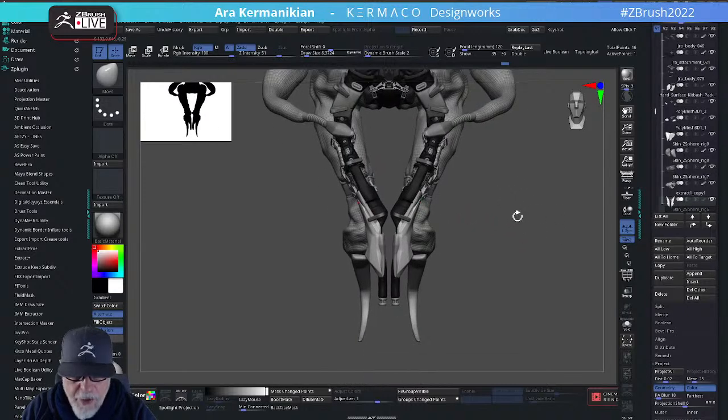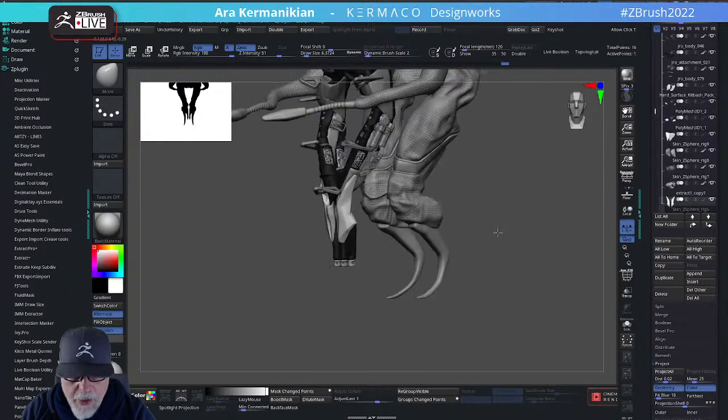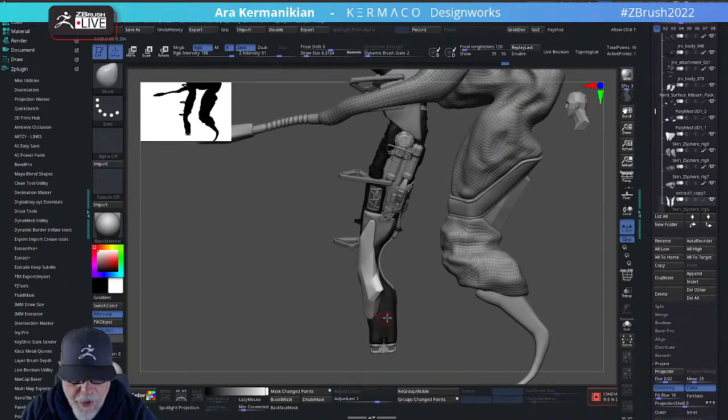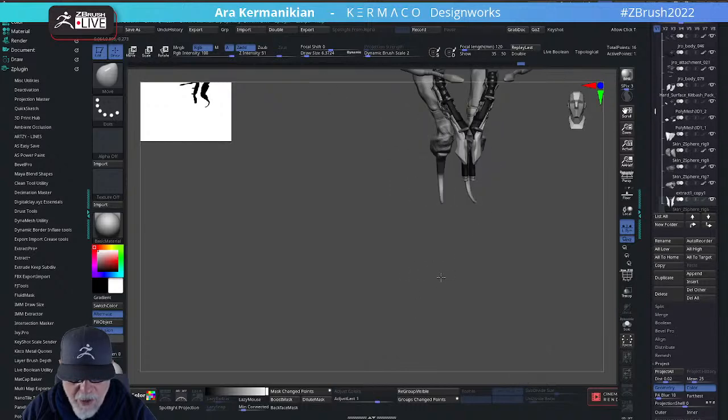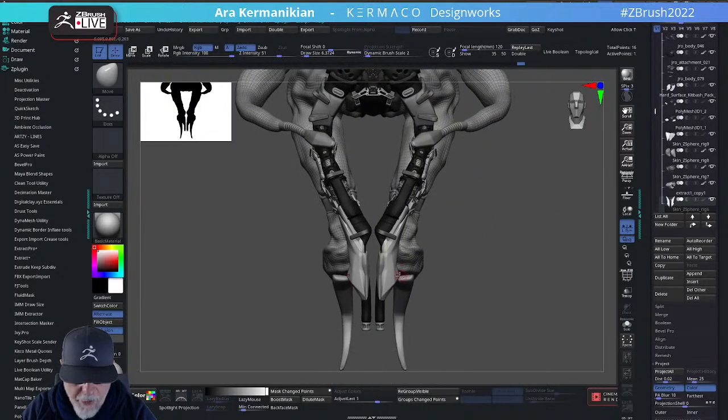I'm getting the urge to make a car again at some point. I probably will do that. I don't know if you guys saw the Bugatti that was in the summit that they showed with the Redshift renders. That looks really nice. That is perfect proof that you can do amazing hard surface stuff in ZBrush, and the person that made that Bugatti did a hell of a good job with it.